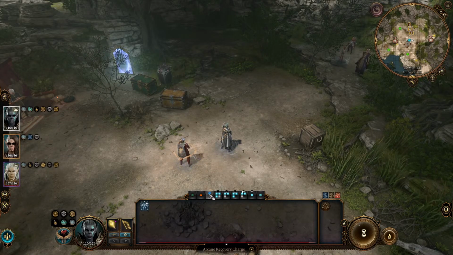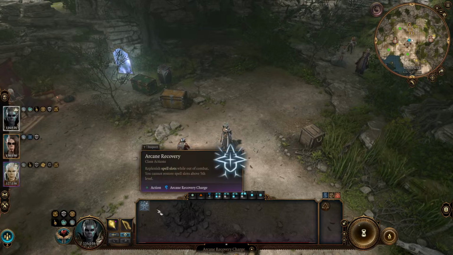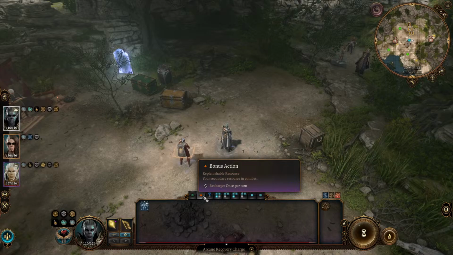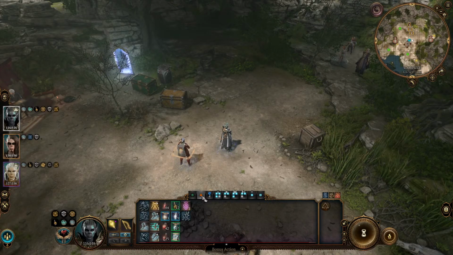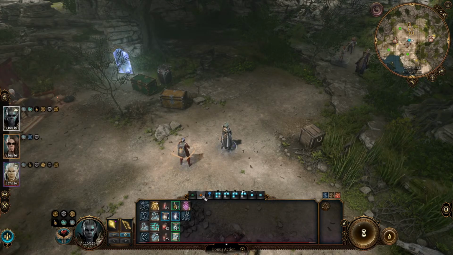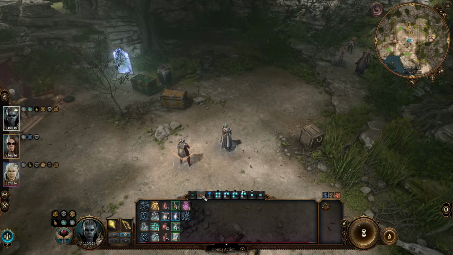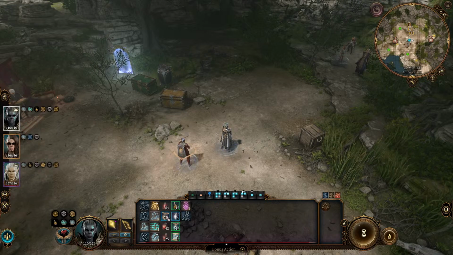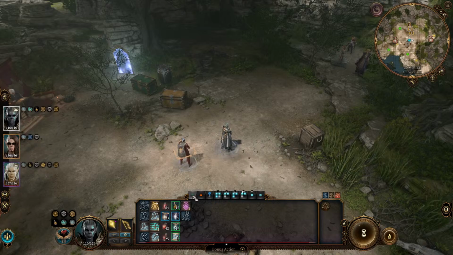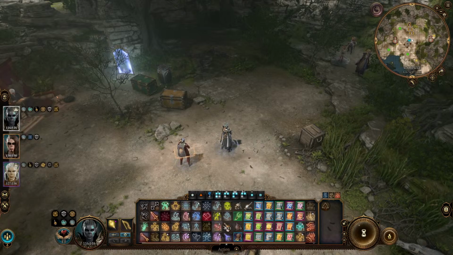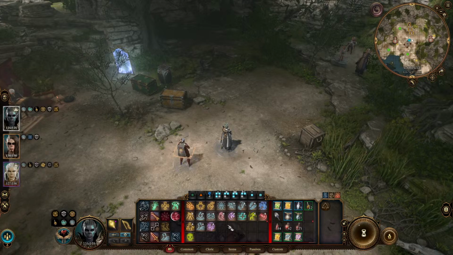I guess your class abilities, like I'm a wizard, so I can do arcane recovery. That'll pull that up. And if it's related to a passive, or I'm sorry, bonus action, if you click on this, it'll show the things you can use and do on a bonus action. And then if it's an action, then it's going to just show everything. But in tinkering around and monkeying with it, that's what I discovered.